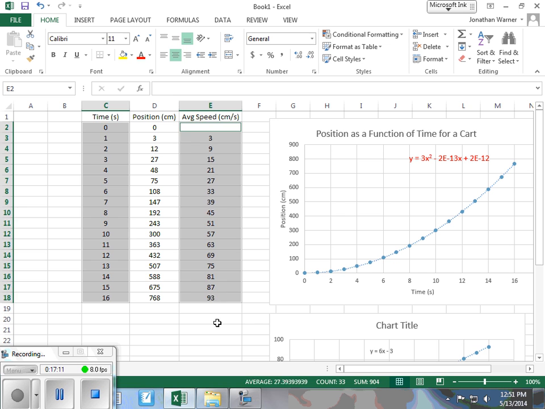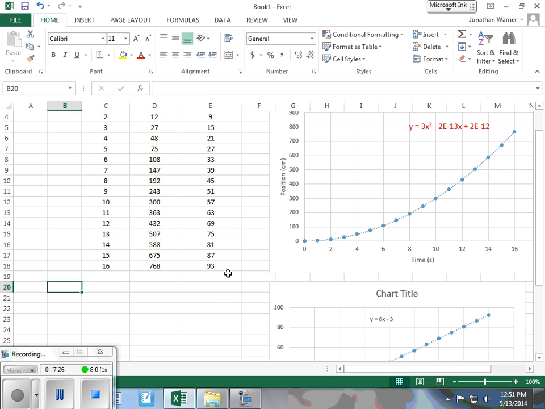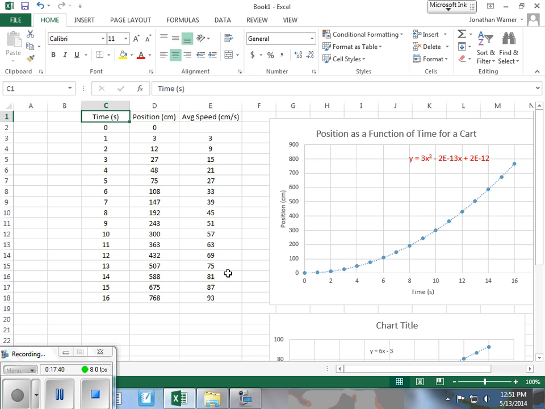Okay. The other thing that I didn't mention is notice that we put data in columns. We don't put data in rows. That's just, in general, sort of the basics of how you present data. The other way to do it is time in seconds, and then 0, 1, 2, 3. That would be putting data in rows. In general, sort of yuck. I don't know if it's the right way, but it's certainly personal preference. Put your data in columns.